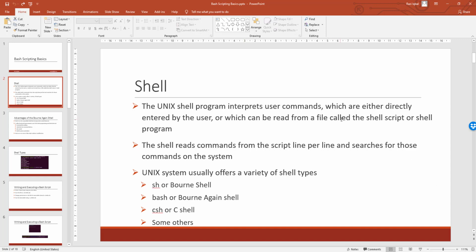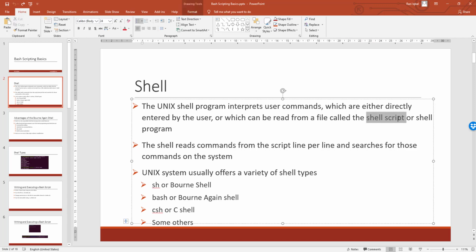It reads commands one by one, so we write one command and it will do that. If we want a sequence of 5 commands that we want to run one after another, we can save that in a file. We normally call that a shell script or a shell program, and then we execute that program. So instead of running one command each time on our terminal, we can write a lot of commands inside a file, and then we run that file, and those commands will be run. This is what we are going to do today, and that is basically called shell scripting.